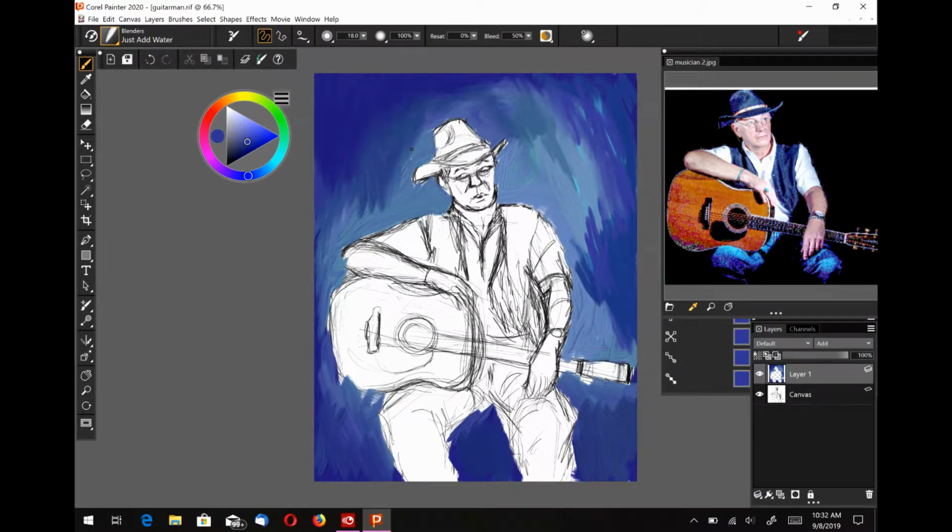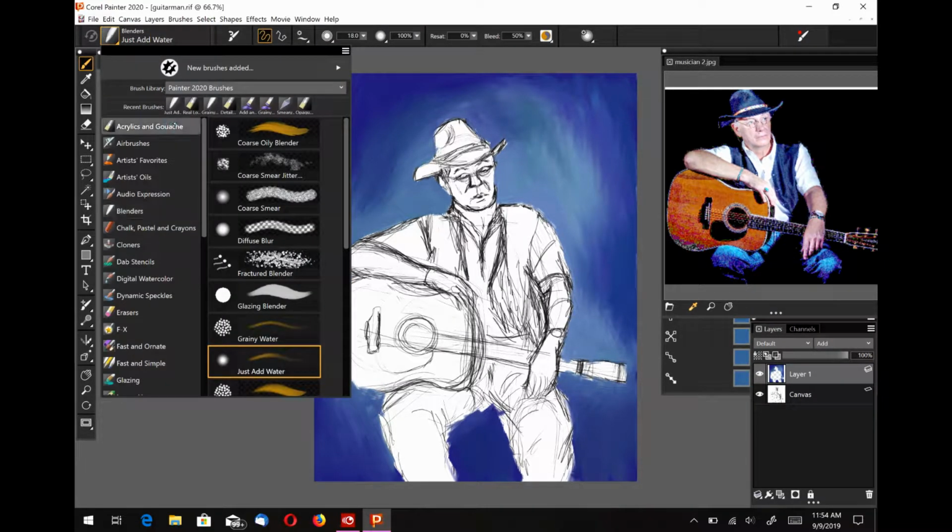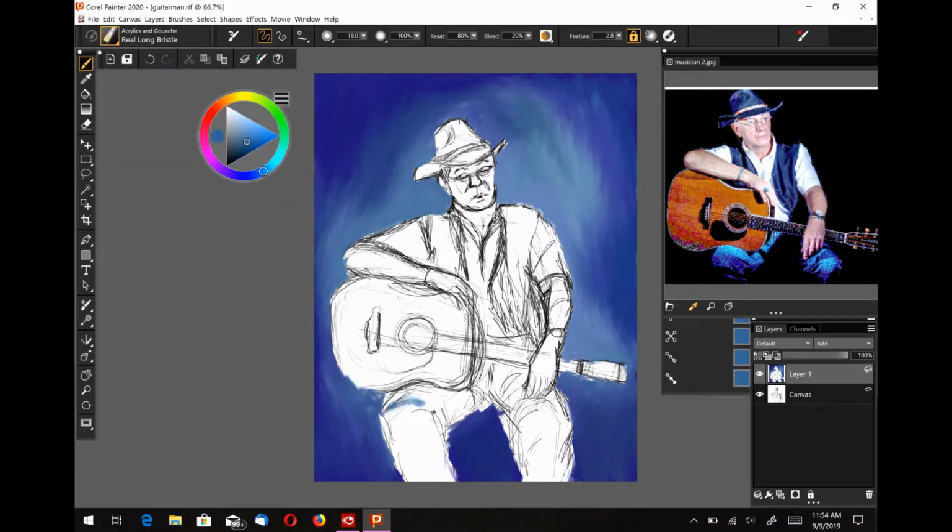And I'm trying to smooth the background out here, and I've got Just Add Water, and that seems to be working pretty good. I want the background to look a little bit painterly, so I don't mind if there are brush strokes showing. It doesn't have to be real smooth. You can make it real smooth if you want to, but I just want a rough stroke look behind him.